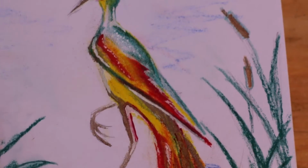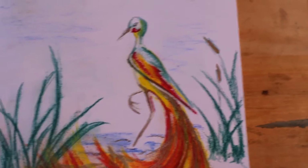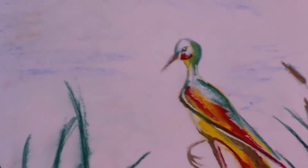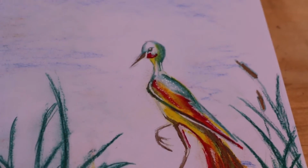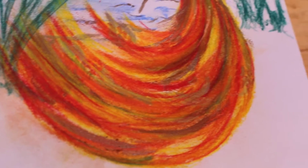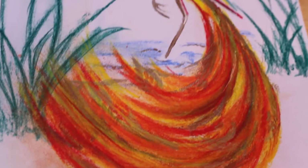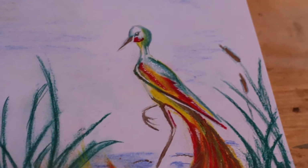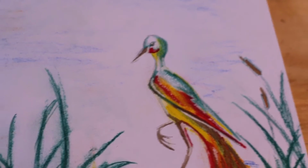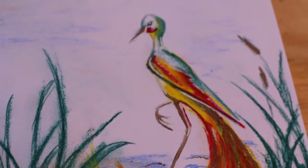I like his wing best. I don't know why. I wanted to use that white paint marker more to add some more detail into the tail. But I found out that pastels and paint markers do not mix well at all. When I tried to draw along the tail with that paint marker, and even with the other marker that I had, the tips just picked up the chalky pastel and wouldn't lay down any ink at all. So they do not layer together well at all. I would not recommend using them that way.